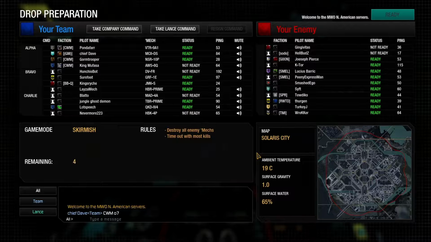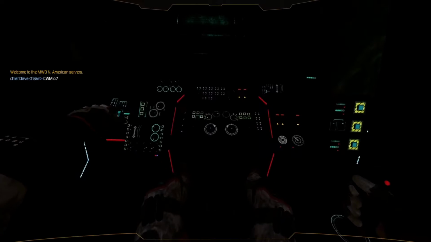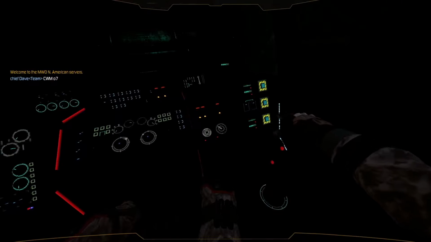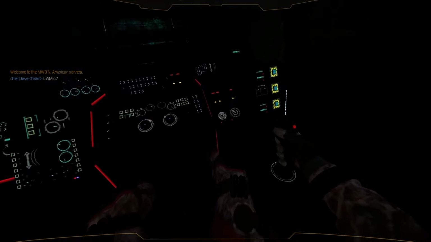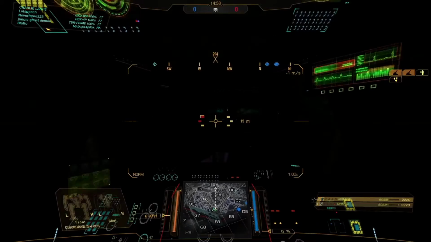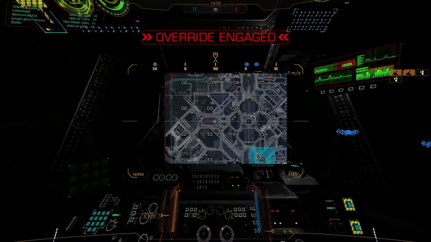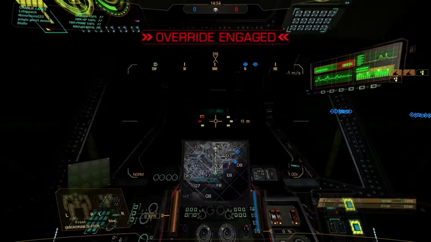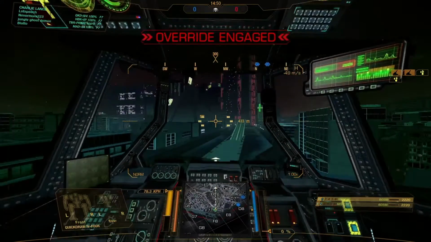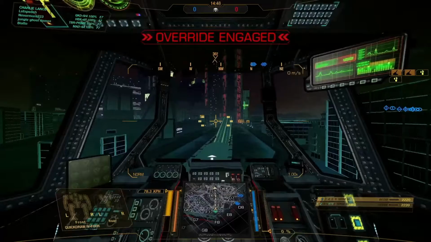This match was completed in the Quick Draw IV4 and played on Solaris City. A couple of things I want to go over in this drop. Number one is going to be just general strategy in Solaris City, what you want to do when you approach the map, especially as a solo player, if you want to have a lot of impact on your game.